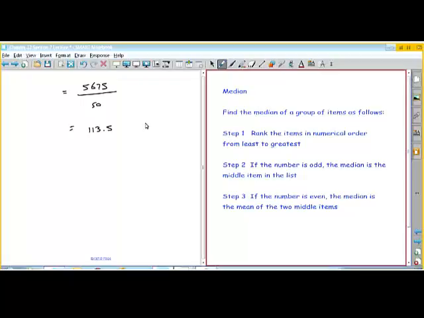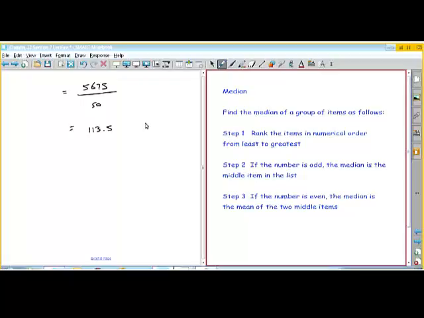So there's two cases, depending upon whether you have an odd number of data points or an even number of data points. With an odd number of data points, there is a middle number, so that there are equal numbers to the lower side and the upper side of that value. Whereas if you have an even number, there's no middle number. So what you do is you take the average of the middle two numbers. And that's it. It's just a ranking.